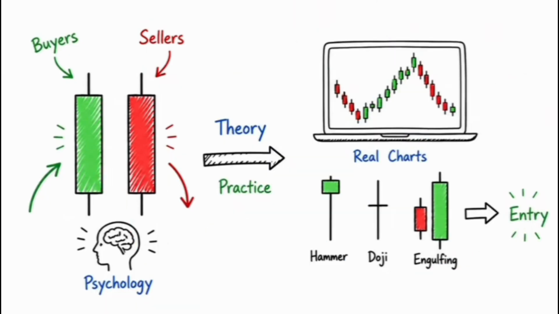Basically, we'll learn these candlestick patterns in two parts. First, I'll explain the candlestick theory: when a candle forms, how it forms, the psychology of buyers and sellers behind it, and what it tells us about the market. After that, we'll move on to real charts and understand with practical examples how these candlestick patterns work in trading and how to use them to take trade entries.